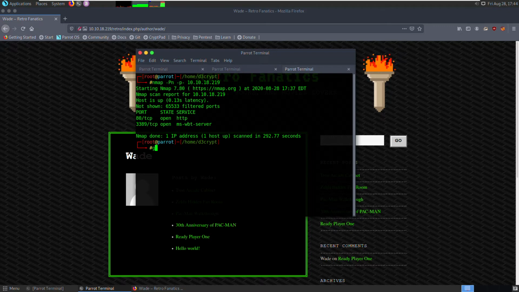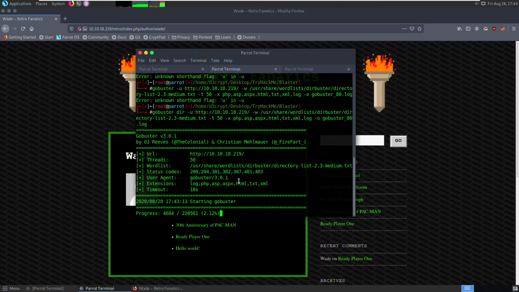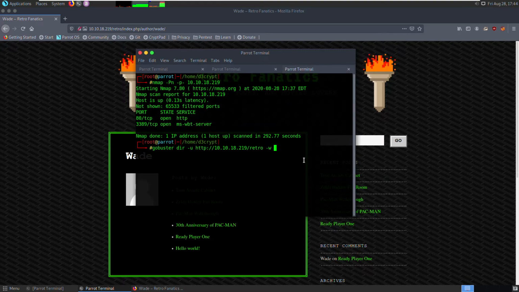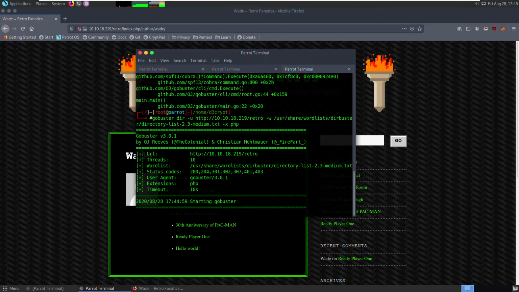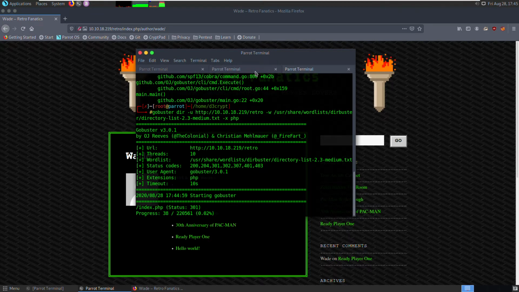So let's use GoBuster dir mode with the URL, and use the same wordlist we used before. Let's scan for php because WordPress runs PHP. Let it run. As you can see, we have index.php, which confirms the PHP application.